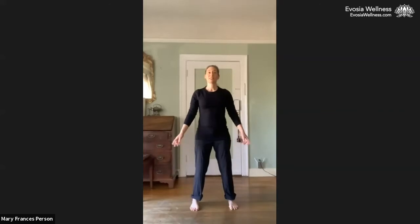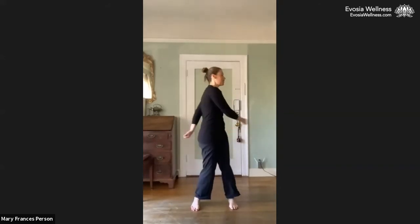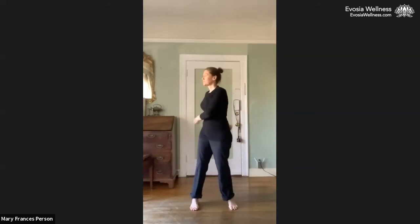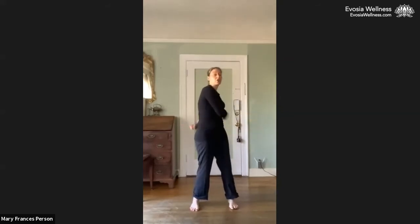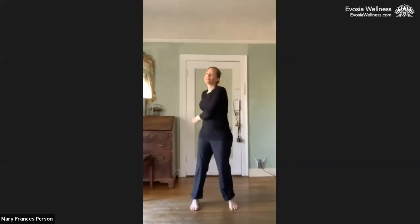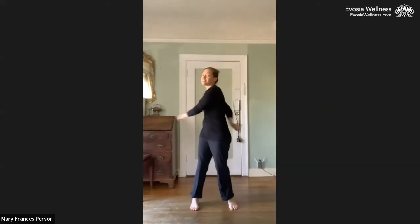And then bringing the hands into loose fists. We're going to start swaying from side to side, turning at the waist, turning at the hips. If your back or hips are feeling a little stiff this morning, you want to go lightly. You want the movement to be more subtle, allowing the tissue to gradually open up.